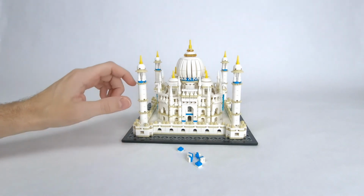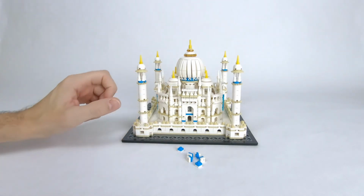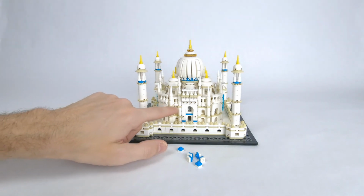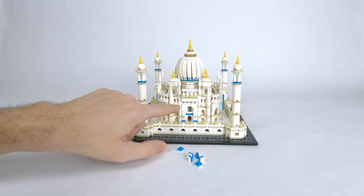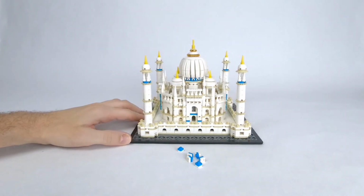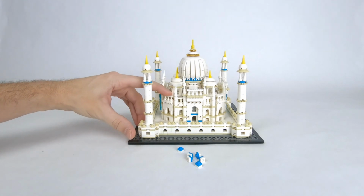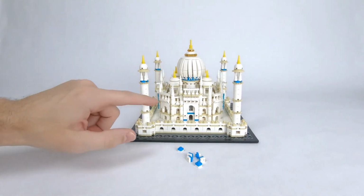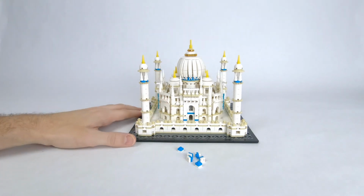Doing that mod there, I realized why they had it higher, and it's because now this piece kind of hits this level, so it's, I don't know if you can tell, but it's kind of leaning forward a little bit. It's not going to move, but it's leaning forward a little bit more than it should be. So I think they heightened that up so there'd be a little more clearance everywhere.